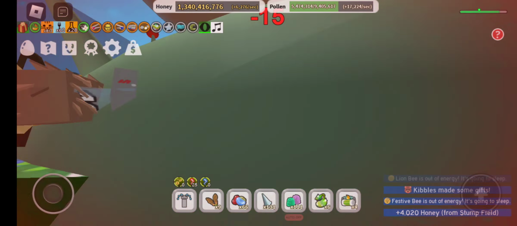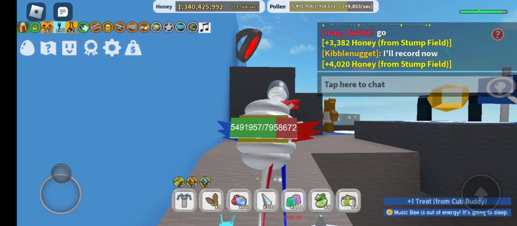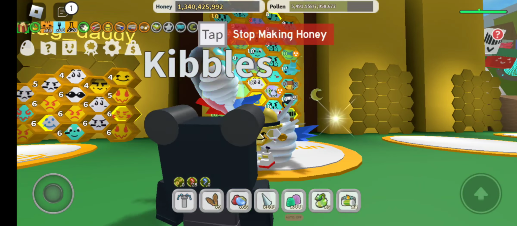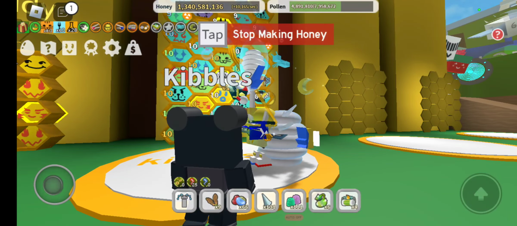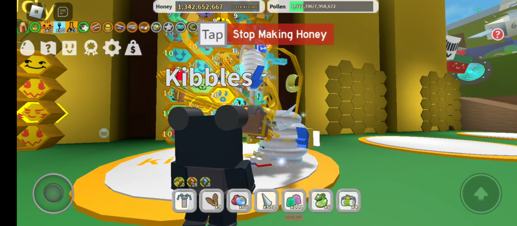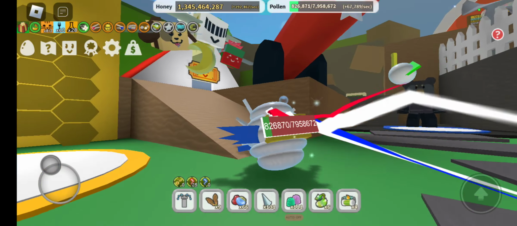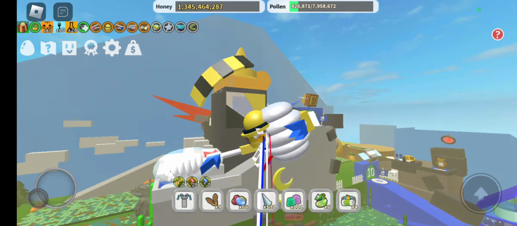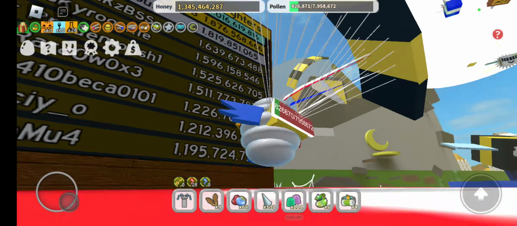Okay, so my stump snail did not die. And as you can see, my friend is in my server. So, I'm just gonna do this real quick. Okay. Magic screen fixer. Whoa. Okay, what should I do?